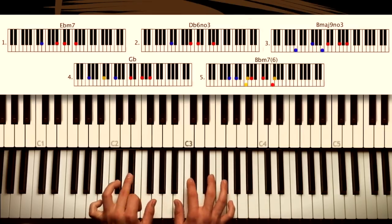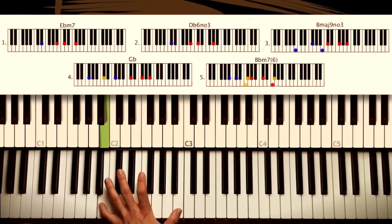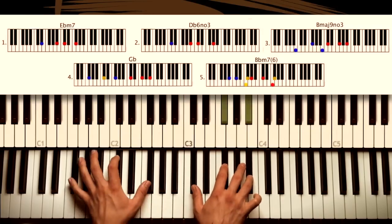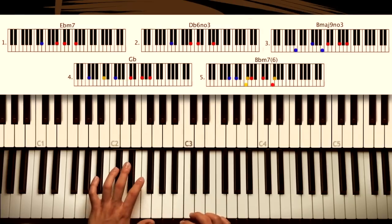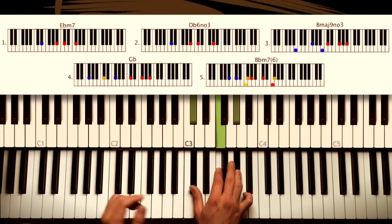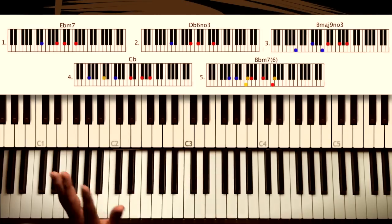So, the left hand first, just the one note. Same thing. But then on the B major 7 over here, now we're playing three notes with the left hand. B's and an F sharp. Now I play a 1 and a 5 over here, but actually the better step right now is to add this one over here, because I think this is really cool. We're actually playing a D-flat chord with a B-flat in the bass, which makes it a B-flat minor 7, but once you add this back, it's tricky to hear if it's the minor 7 or just a major chord, but okay.